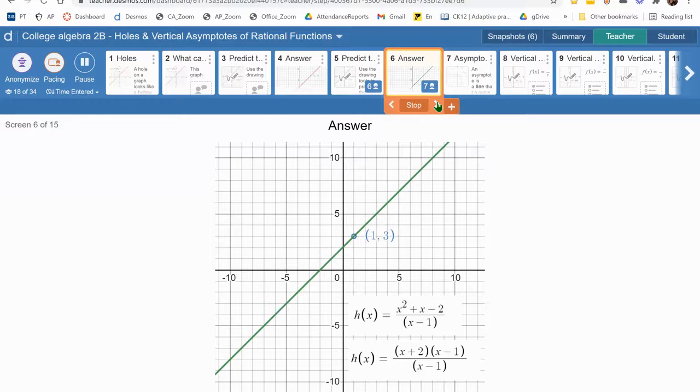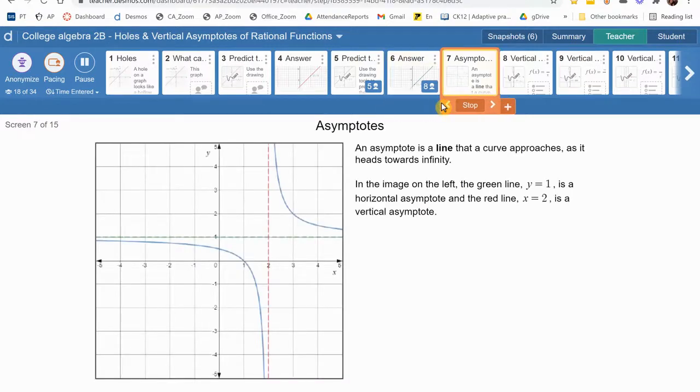All right. So holes. They're new. We haven't done anything with them before, but the concept isn't new. This idea that there's a restricted area, a restricted zone where something can't exist. We've been dealing with that with domain since module 1 or 2, I think, of the last quarter. So as we continue on into the world of asymptotes, I want you to see how we're continuing this idea of finding places where the function cannot exist. And this one's actually even a little bit more straightforward than the holes. And we've been doing them, right?